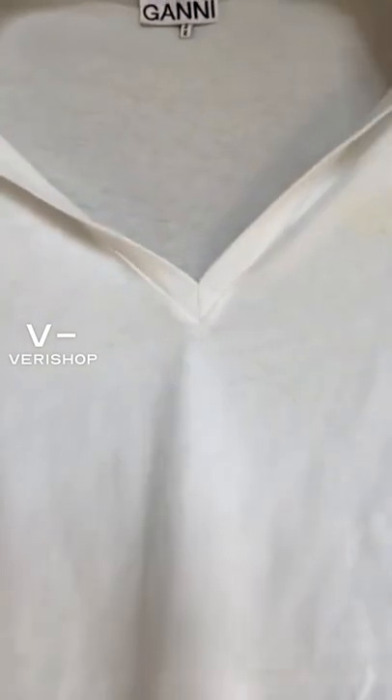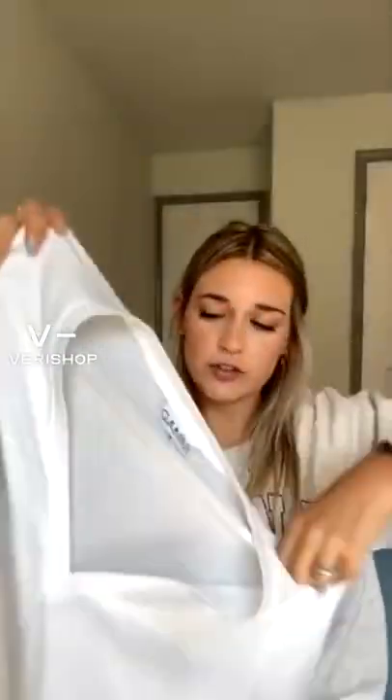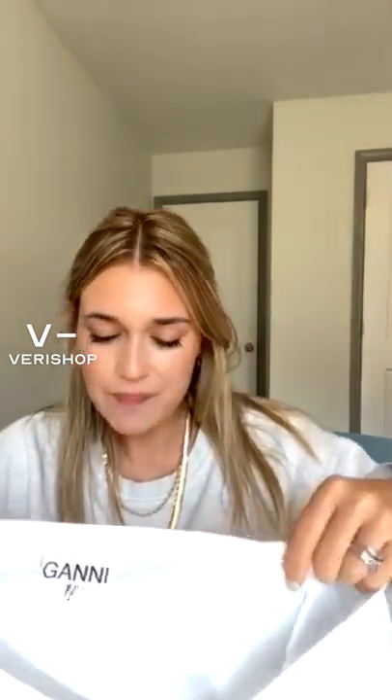You can just leave it how it is and keep it super relaxed. So I think it's a great piece to have. I love that you can wear it off the shoulder — there's just something about off-the-shoulder things that just gives me all the cozy vibes, and I kind of live for that.